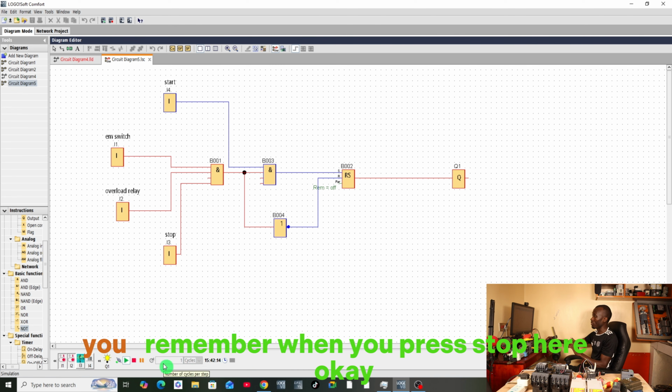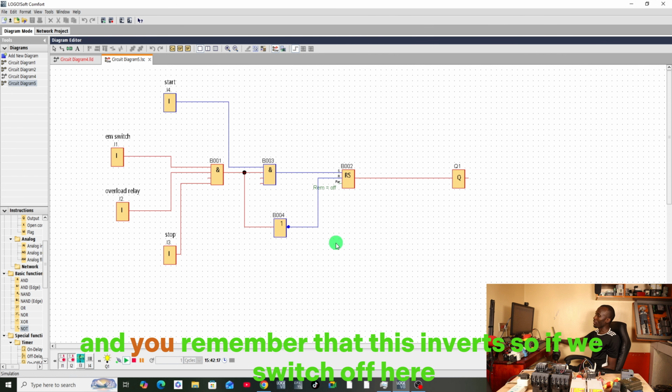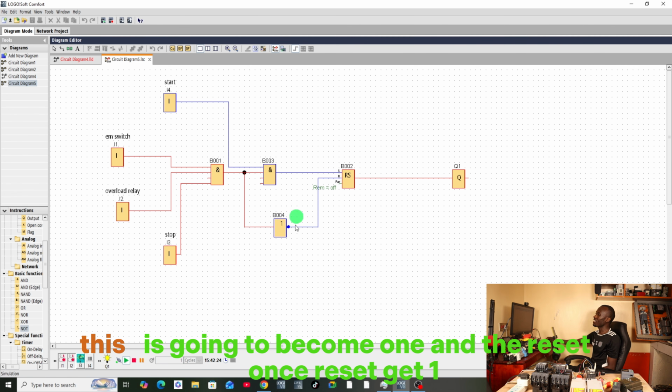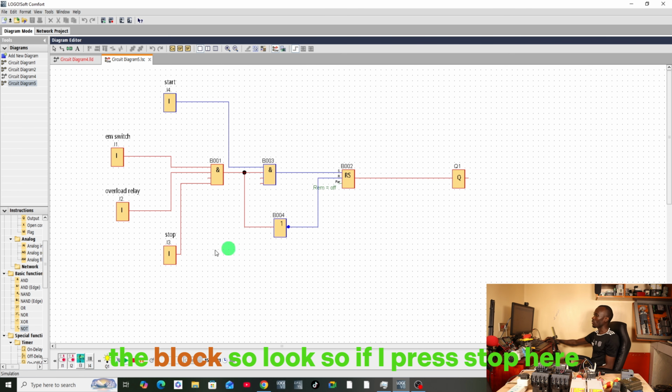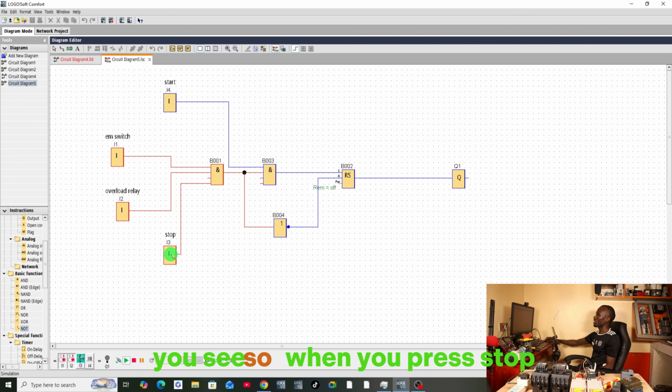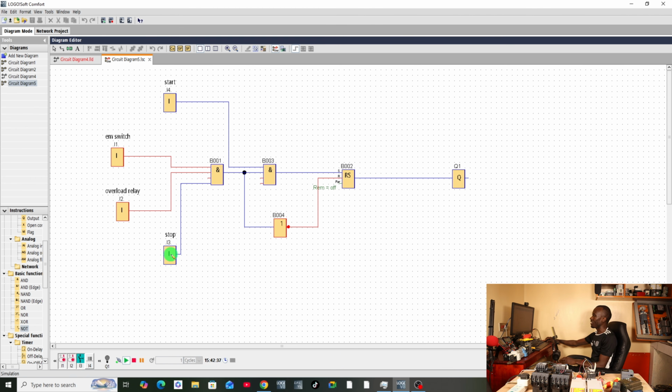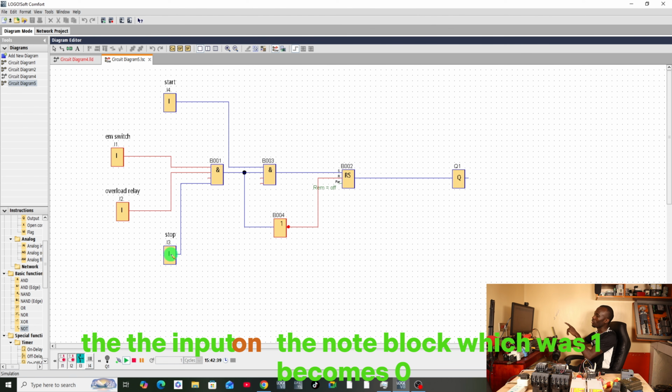Now to reset, you remember when we press stop here, okay? And you remember that this inverts. So if we switch off here, if here is 0, this is going to become 1. And the reset, once the reset gets 1, it will reset the block. So look, if I press stop here, you see, when you press stop, the input on the NOT block, which was 1, becomes 0.